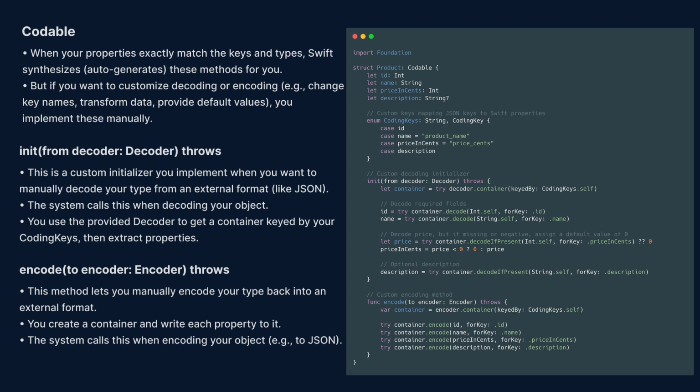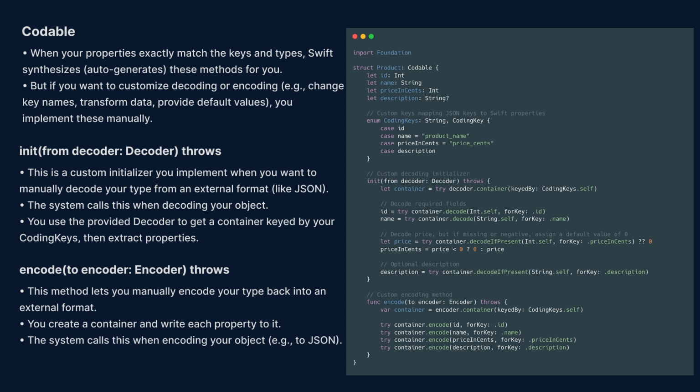However, if you need more control, such as renaming keys, transforming data, or providing default values, you can implement these methods manually. To customize decoding, you override the init(from decoder:) initializer, which is called by the system during decoding. In this method, you use the provided decoder to access a keyed container and extract your properties.